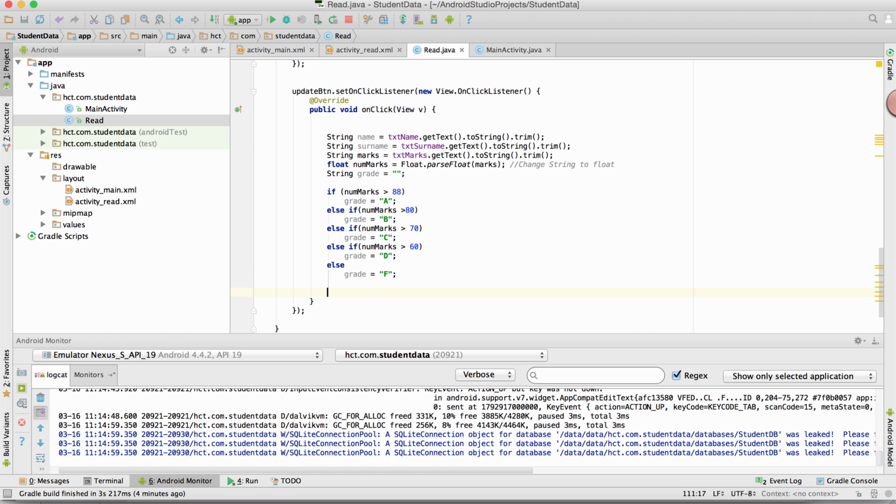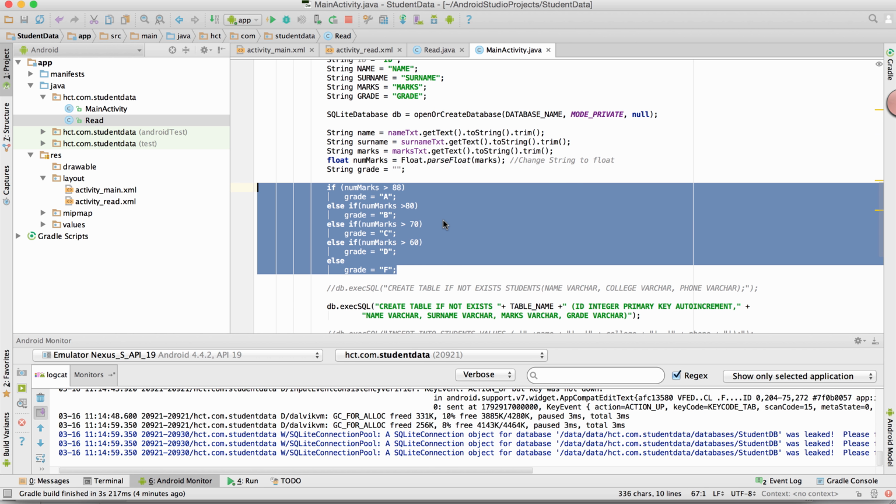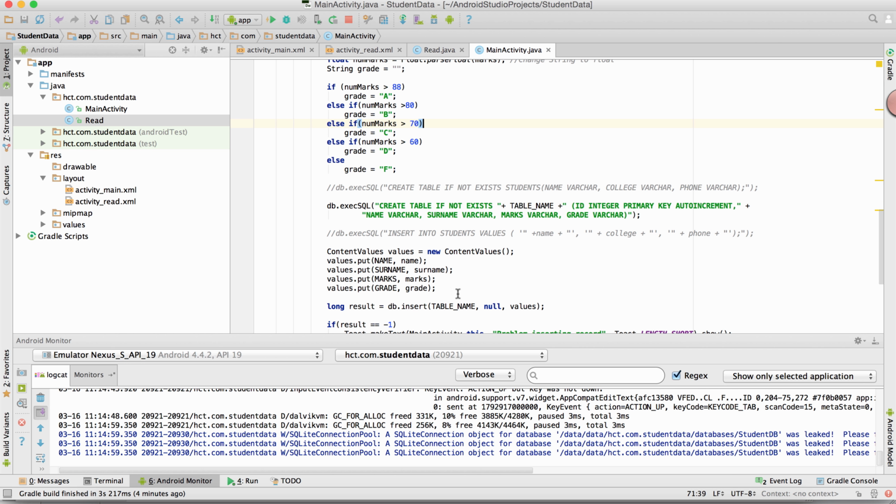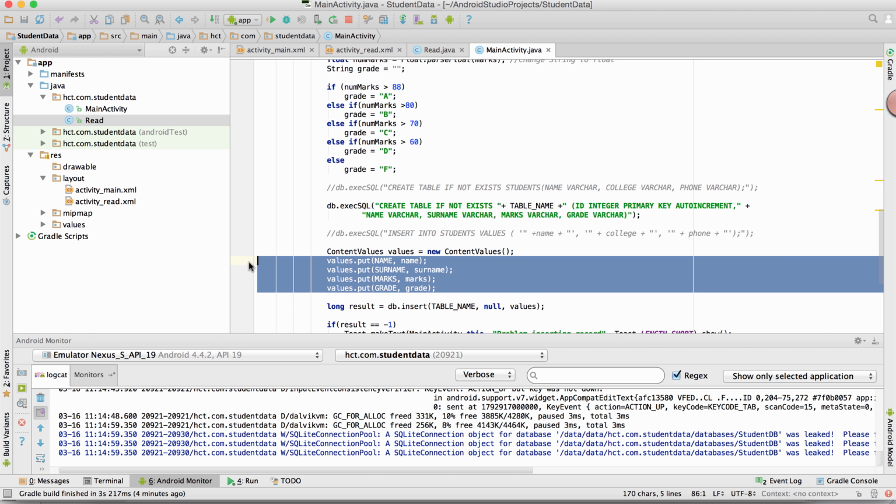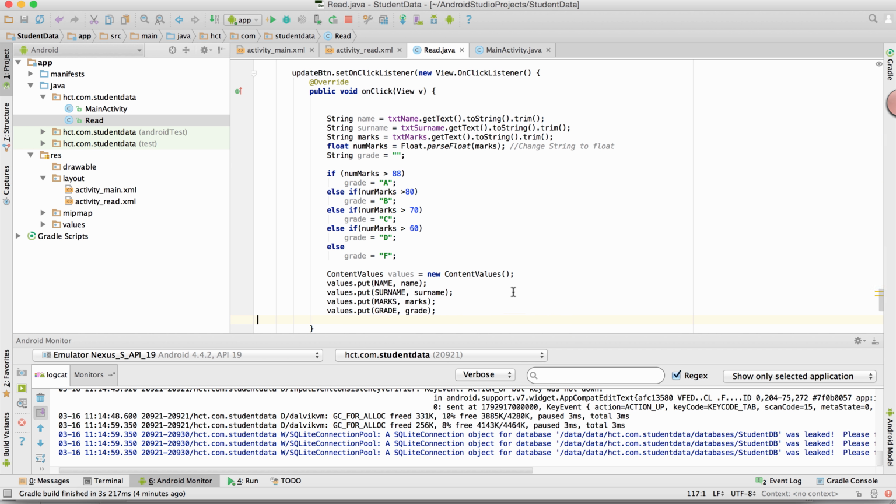We'll create the content values here again, content values with a small c, equal to new ContentValues, and let's copy and paste this here again, the whole thing. So we got these values, name, surname, marks, grade.